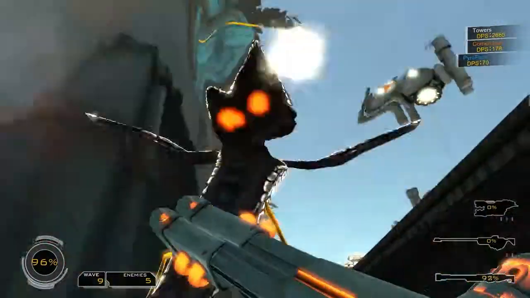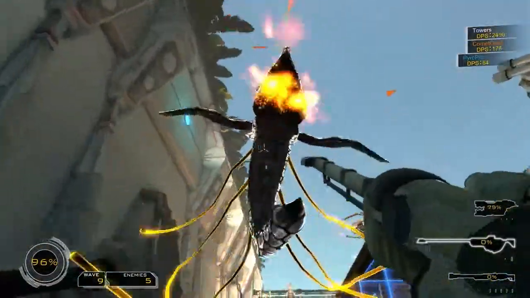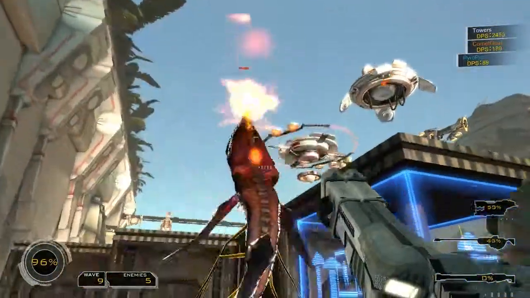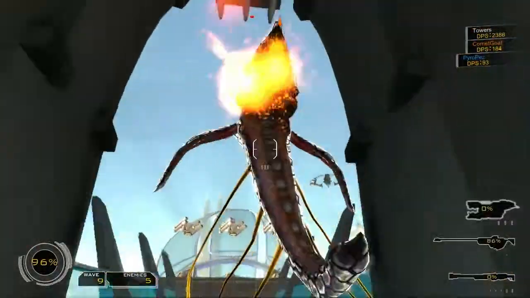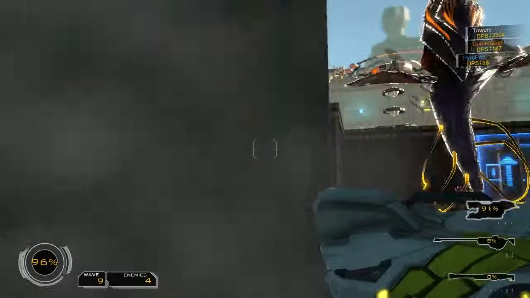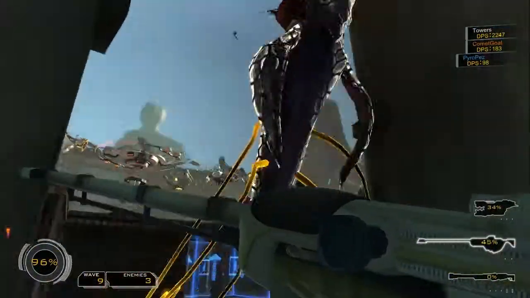I've got the front view. Yeah, but I don't think the towers are doing much damage. Okay, they're doing 2,000 damage, but that's not much. I don't understand what does the most damage to these guys. Unless we're supposed to just kill these guys and not the towers.